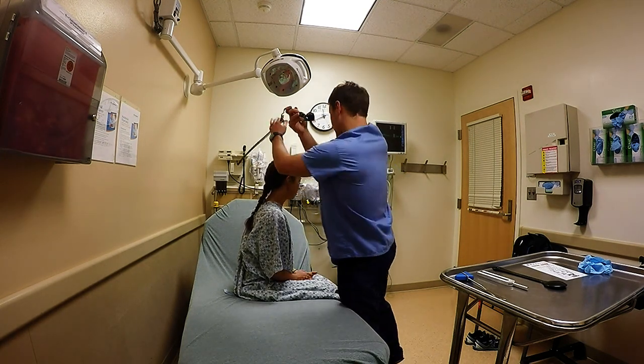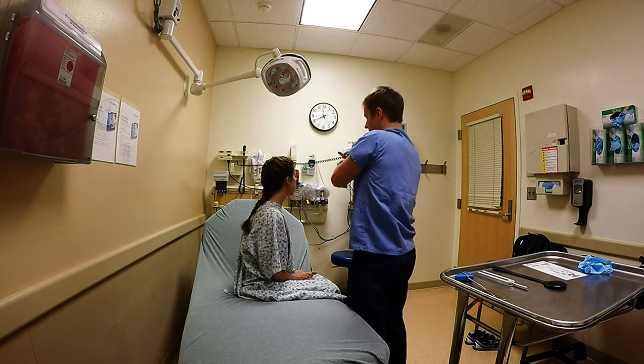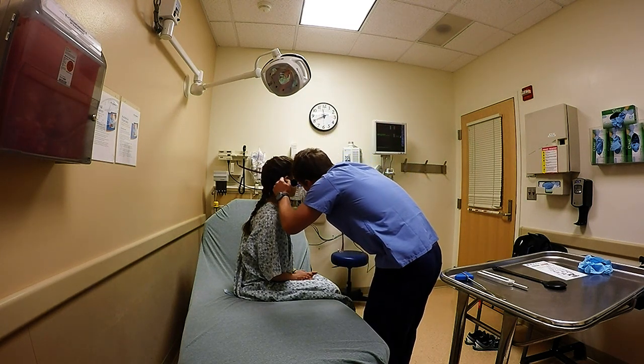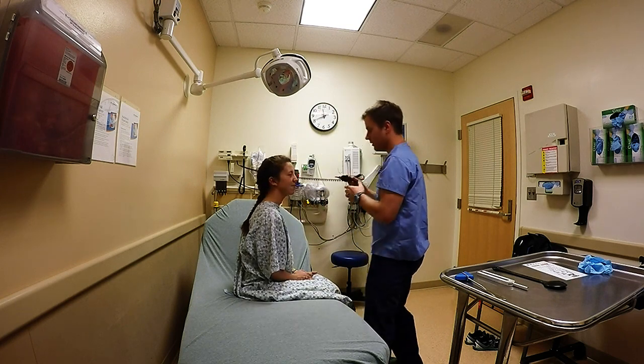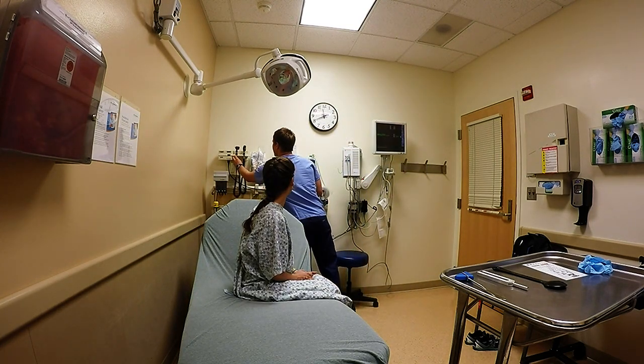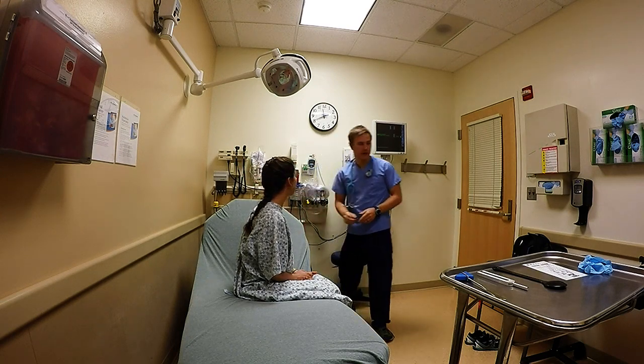We're going to just take a peek over here at the right and do the same assessment, just looking in the inner ear canal. Alright, a little wax in there, but otherwise I see your tympanic membrane. It's pearly gray. The cone of light on the right is at 5 o'clock. So that is just superb.